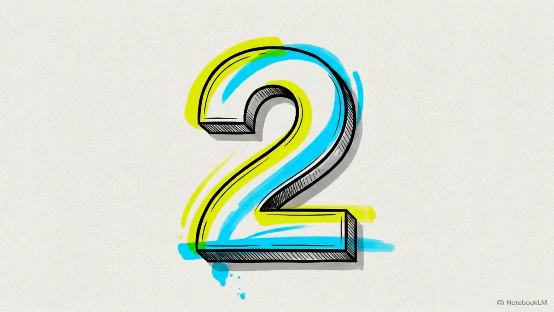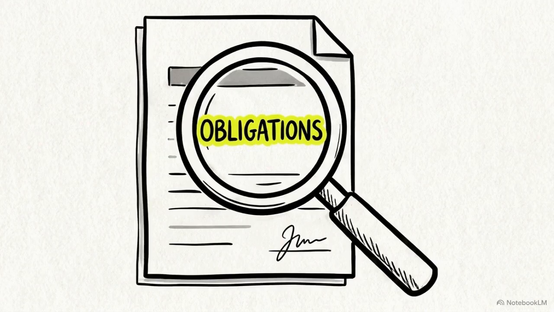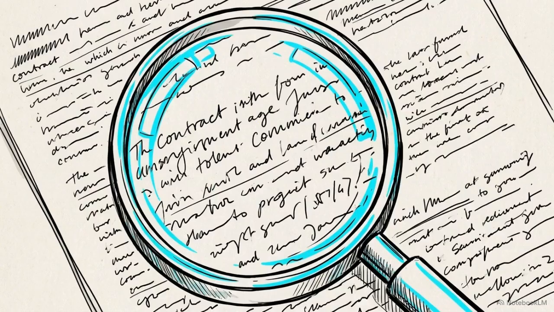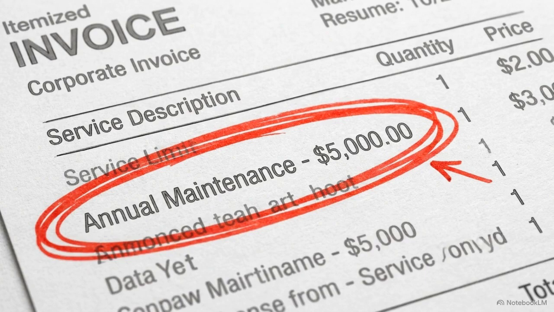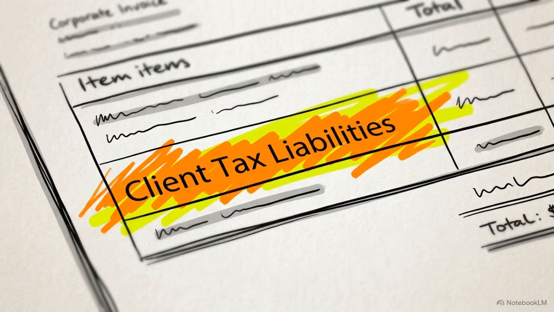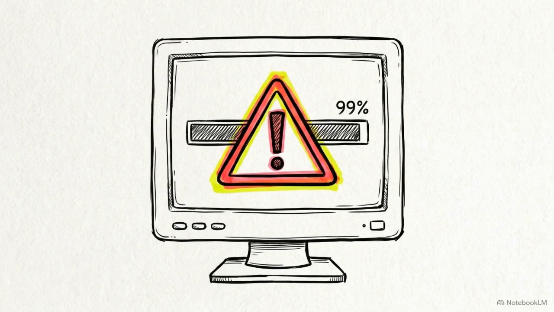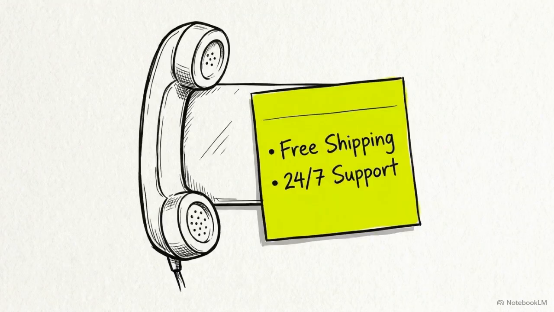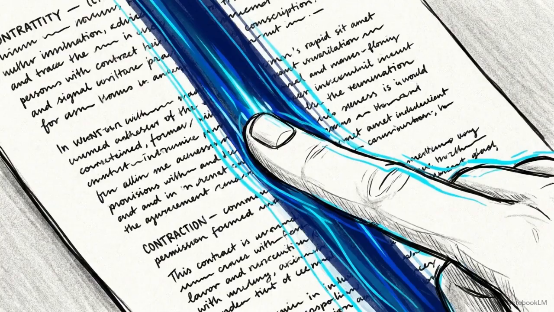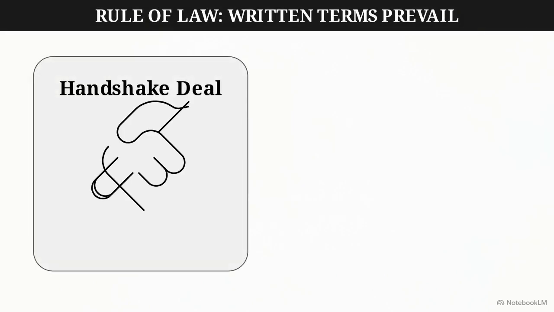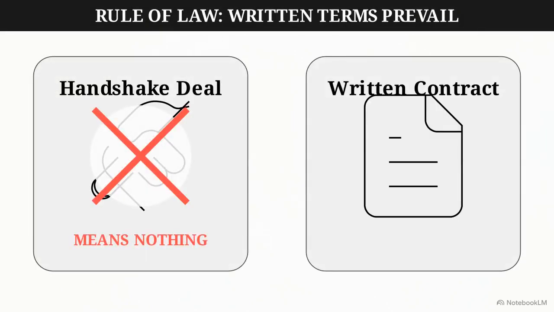Step 2 is to expose hidden obligations. Look through the body of your document for sections labeled fees, expenses, or obligations. You are hunting for buried costs like annual maintenance fees, passed-down tax liabilities, or mandatory compliance upgrades. Next, review the separate list of verbal promises the sales rep or partner made to you. Scan the contract and attempt to find those exact promises written in the text. This graphic illustrates a critical rule. A handshake means nothing if the formal legal document says otherwise.